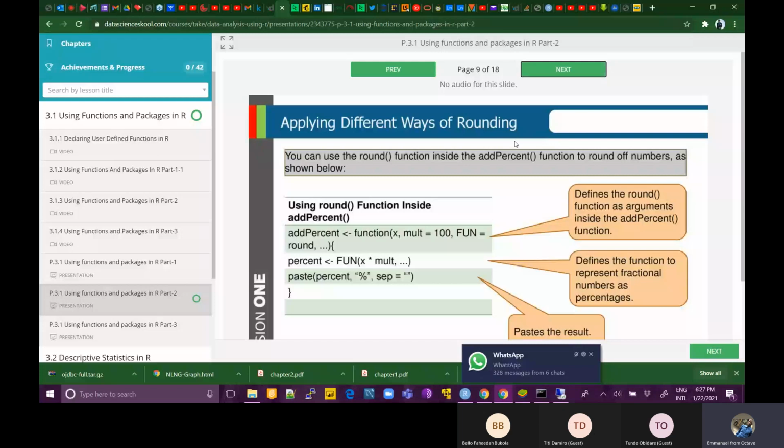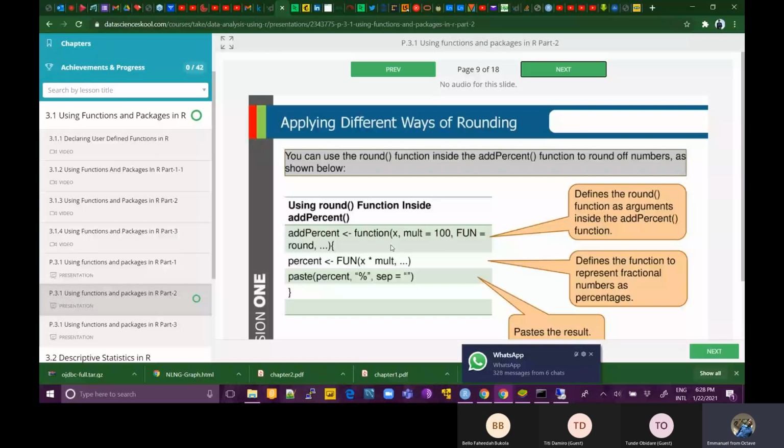As you can see here, I'm creating a function with three parameters: a parameter x, a parameter mult, which has a default value of 100, and another parameter called fun. Now you can see that fun is taking round as a function, as a parameter, and round is a function itself. So it means you have a function inside the function. You just assign the function as an argument inside the function.